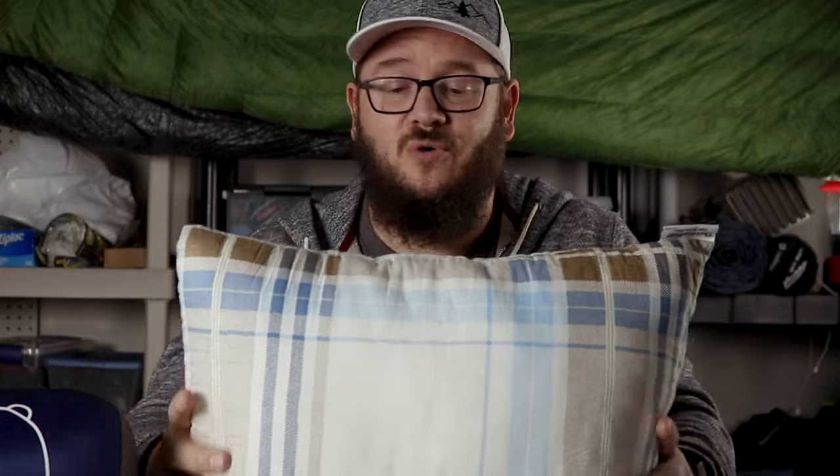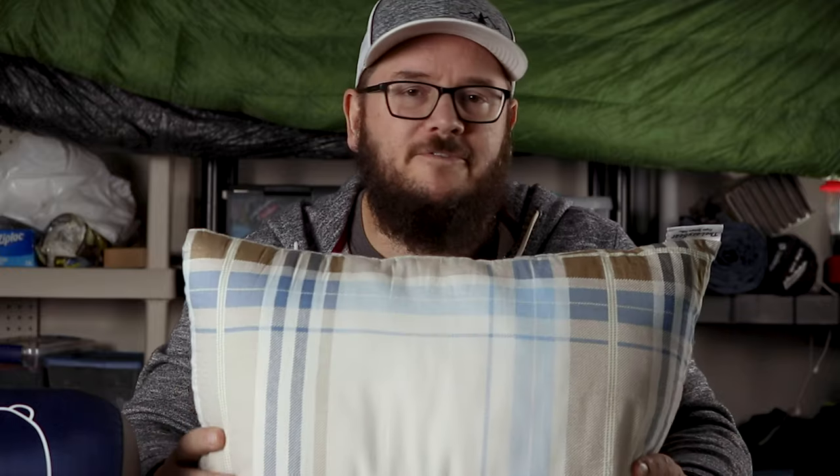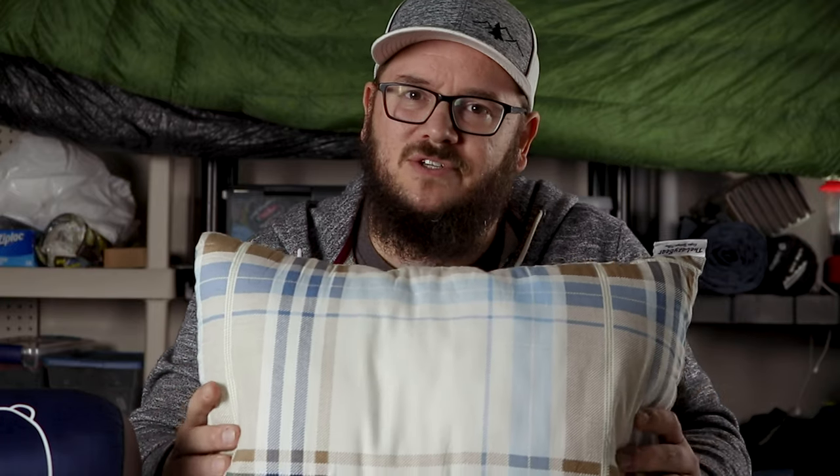The cotton on the outside allows it to get really warm at night, so on those cold nights it keeps your face nice and warm. If you like a really firm pillow, this is probably not the pillow for you. But for me in a hammock, I don't necessarily want a firm pillow — I like something a little softer, and this has done really well. According to the information card, this pillow weighs about 14 ounces, but on my scale it came in at 10.7 ounces, and 11.8 with the stuff sack.